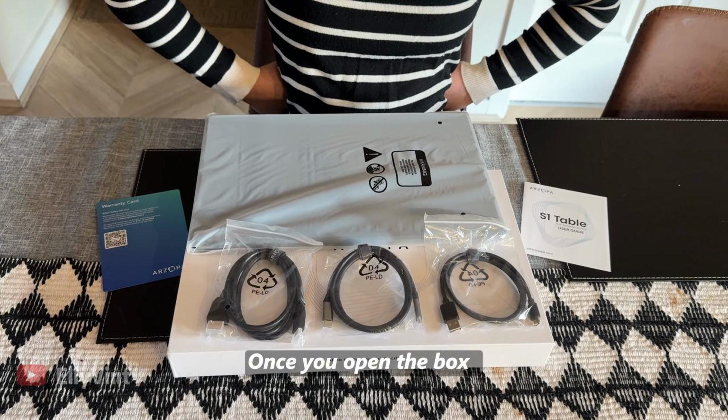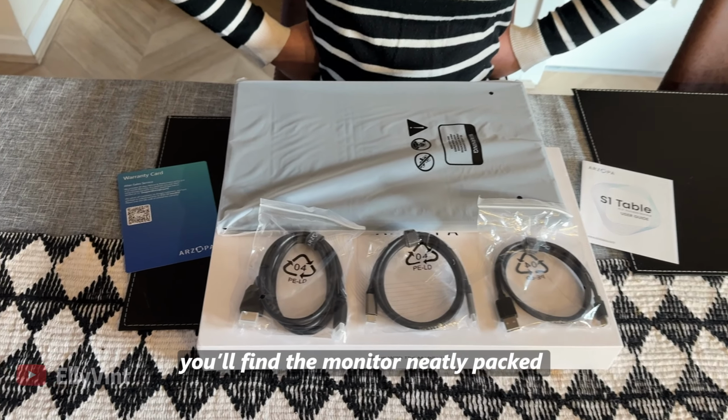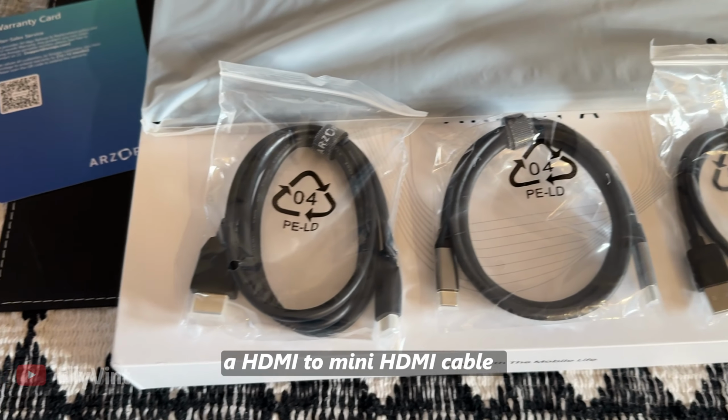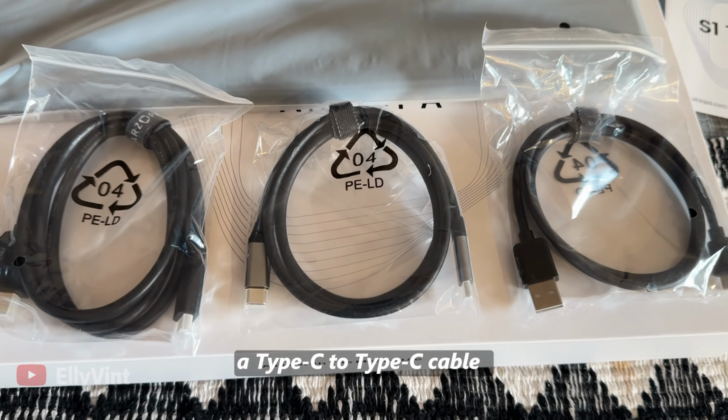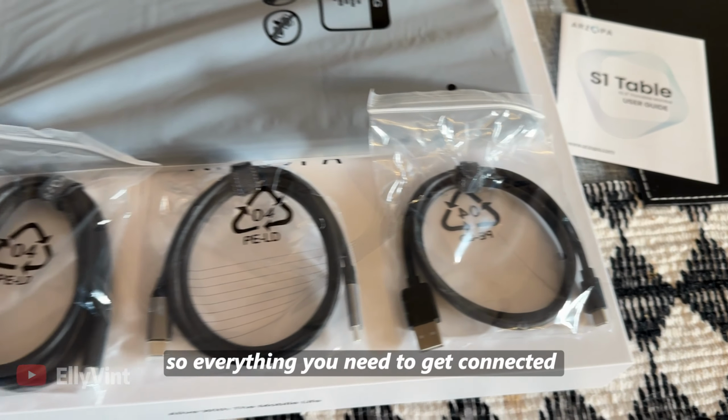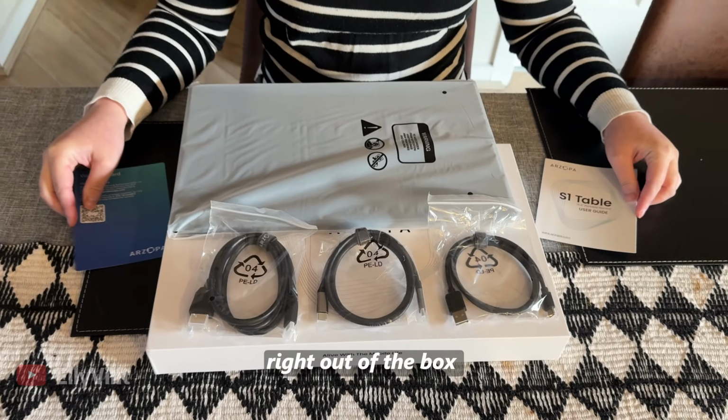Once you open the box, you'll find the monitor neatly packed. It comes with 3 cables: a HDMI to mini HDMI cable, a Type-C to Type-C cable, and a USB-A to Type-C cable, so everything you need to get connected right out of the box.